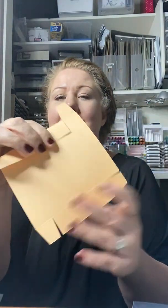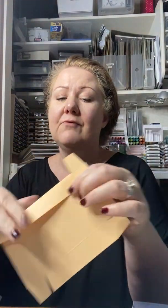Okay, so we have our pinwheels. I'm just going to reinforce and burnish all my score lines because we are creating a box. Let me grab my bone folder. We want to burnish all of our score lines on both sides. And you're going to need Tear & Tape or Stampin' Seal Plus. And on all of the tabs we just created, I'm going to do a little equal sign, and I'll show you what I mean.